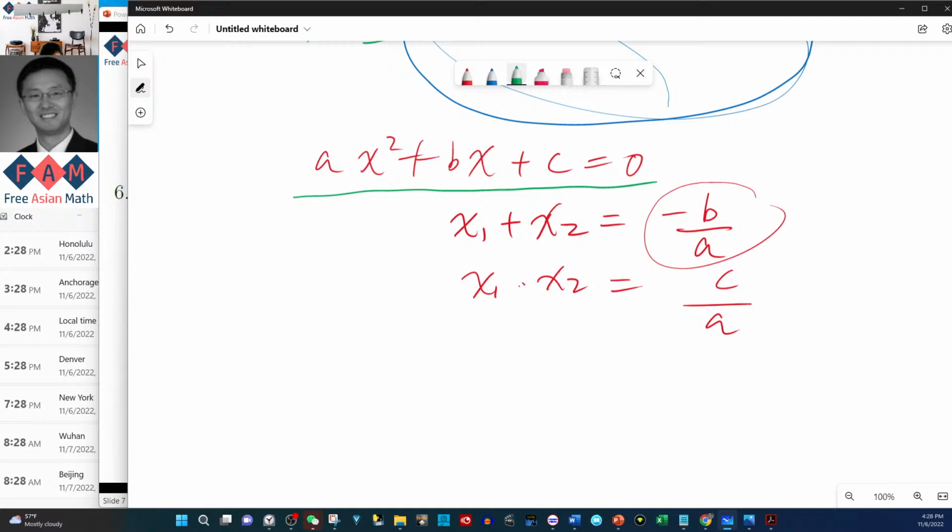What you can intuitively understand about this theorem is that you can always decompose or factorize this polynomial into something like x minus x1 times x minus x2 equal to 0. Apparently, you can get rid of the leading coefficient a by dividing. A cannot be 0, otherwise this becomes a linear equation. Because this is a quadratic equation, assume a is not 0, so we can divide both sides by a, and you get a quadratic equation with the leading coefficient of the highest degree term just 1.